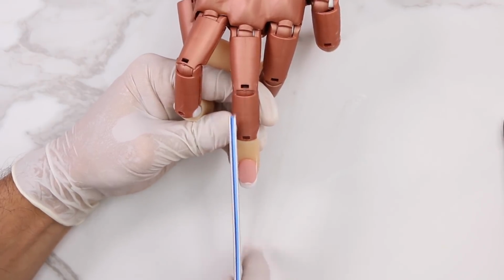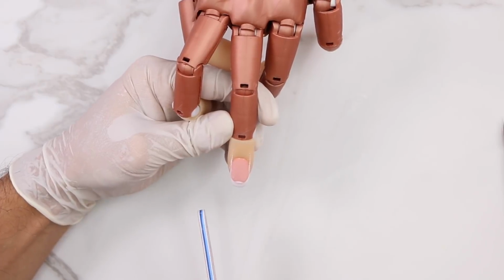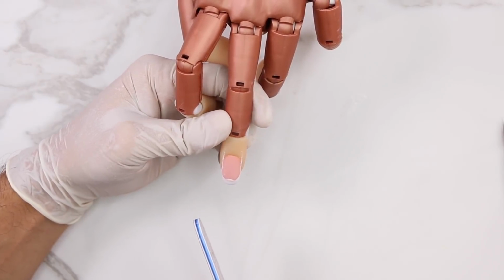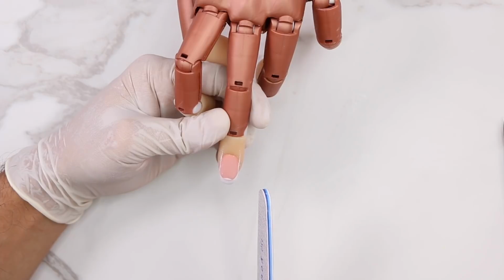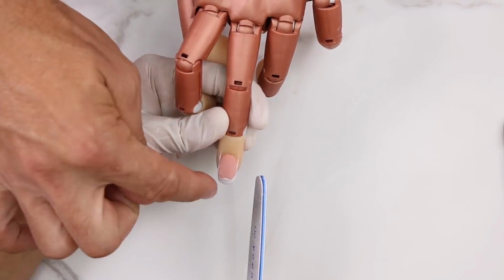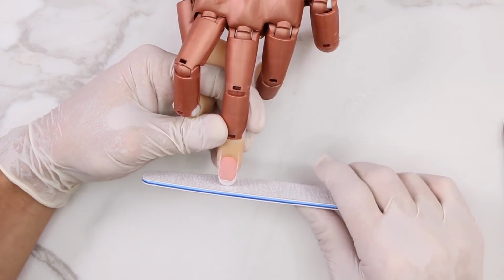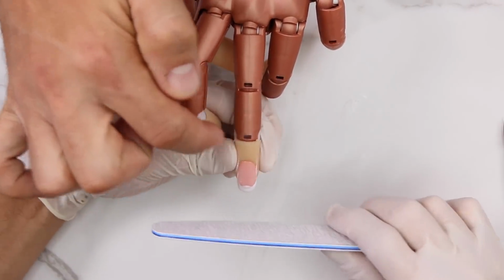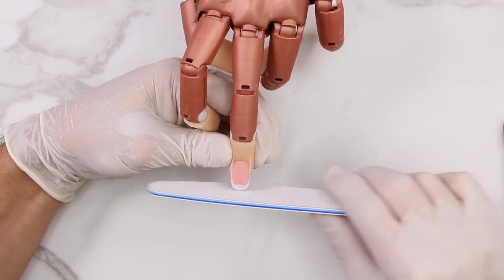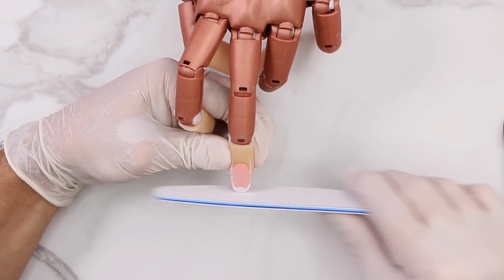Maybe just a hair. Good. And the front, it kind of comes in a little. You're on the tip, right? Where does it come in? It looks like it curves in. It does at the tip because you don't have enough product here on the side. So taper the nail. You're going to file the front. You're holding the knuckle way back. You have to hold the finger and put pressure and keep filing until that goes away.